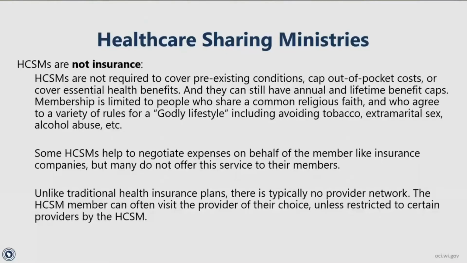As you can see there on the slide, membership is limited to people who share a common religious faith typically and who agree to a variety of rules. You can see those listed there. Some healthcare sharing ministries do help to negotiate expenses on behalf of the member, like an insurance company would, but many do not offer this service to their members. And unlike traditional health insurance plans, there's typically no provider network. So the member can visit the provider that they choose, unless they are in one of those ministries that does restrict that, but many don't.